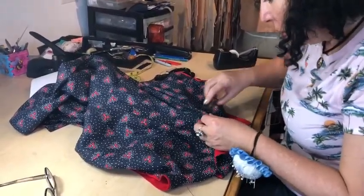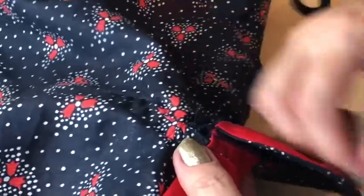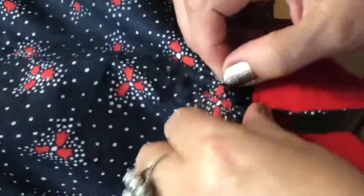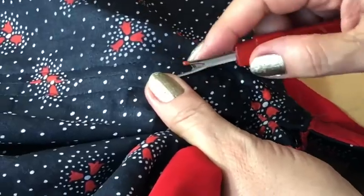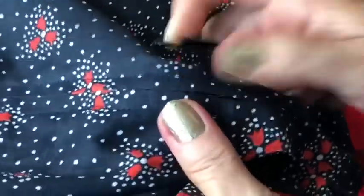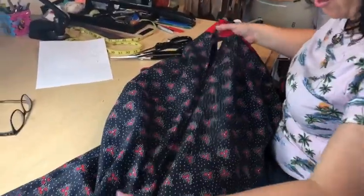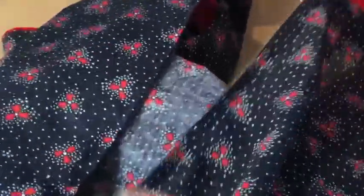We are done stitching the zipper. Now it's time to open the basting stitch inside. It will be a good idea to leave the thread ends sticking long so you can grab and open them. In case you cannot catch the thread, use your seam ripper to open it — just be careful not to cut the fabric. Or simply pull out a couple of stitches, make a long end where you can grab it, and cut this loose.